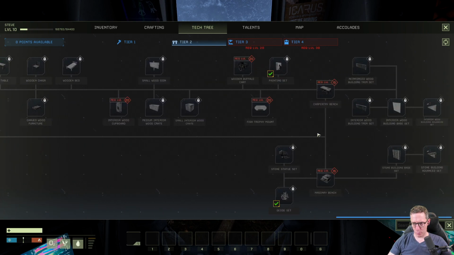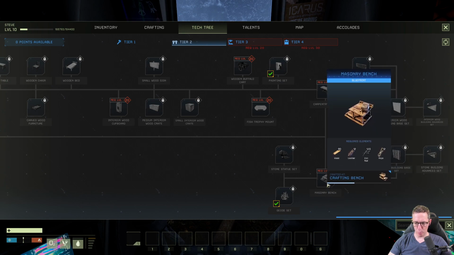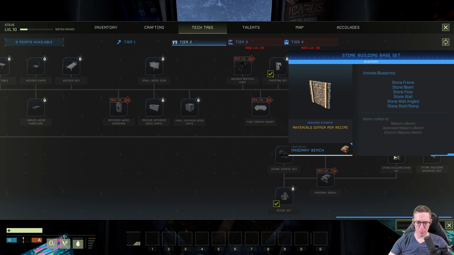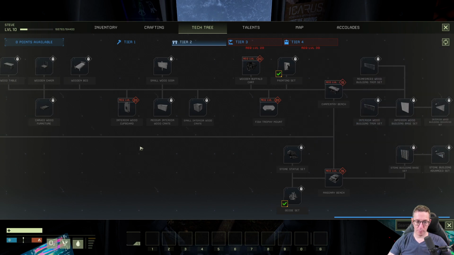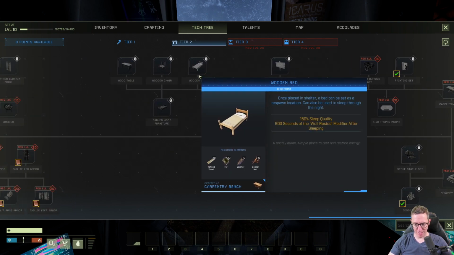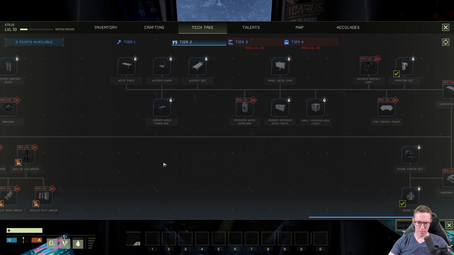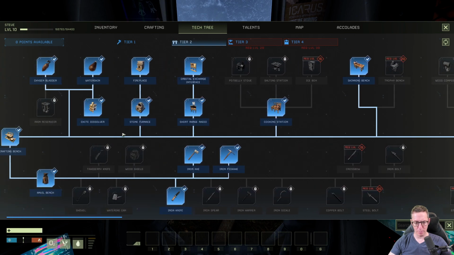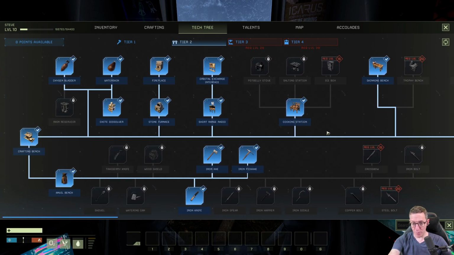If we keep going though, we can do carpentry bench and we can do masonry bench, and the masonry bench is going to allow us to do a stone building set. As well as wooden beds, give us better sleep conditions. Lots of other stuff as well. So tier 2, you can really see there's a lot more stuff here available. We've done the basics right now. We don't need any of this, but we've unlocked them ready.